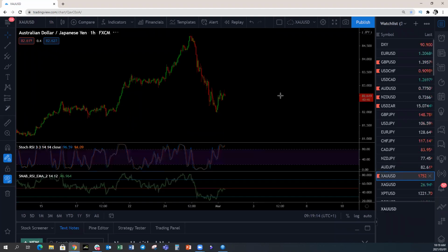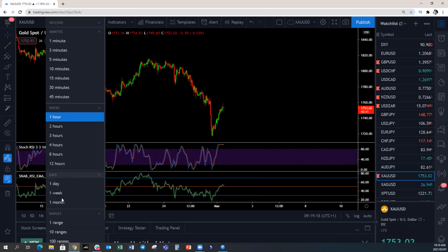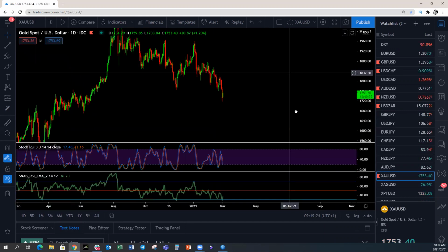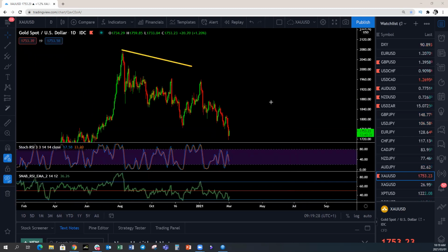Gold, we're going to see finally a bounce from current levels. Let's revert back to the bigger corrective structure. The bigger structure, and I've shown you why we're expecting this corrective structure to complete and for gold to resume upside when that structure is complete. Okay, so we'll be looking for that.